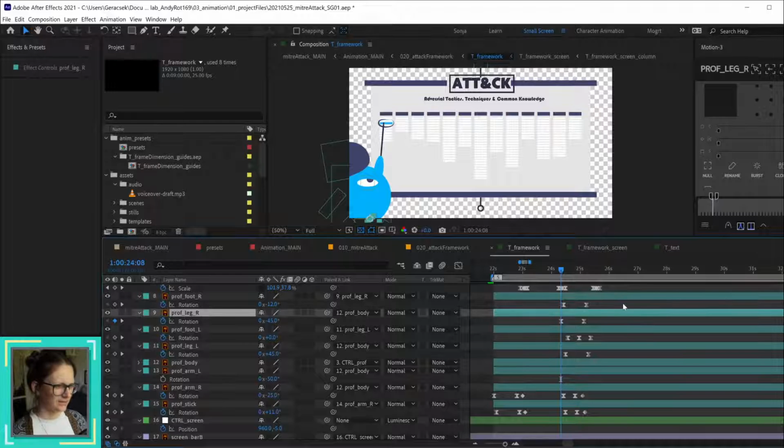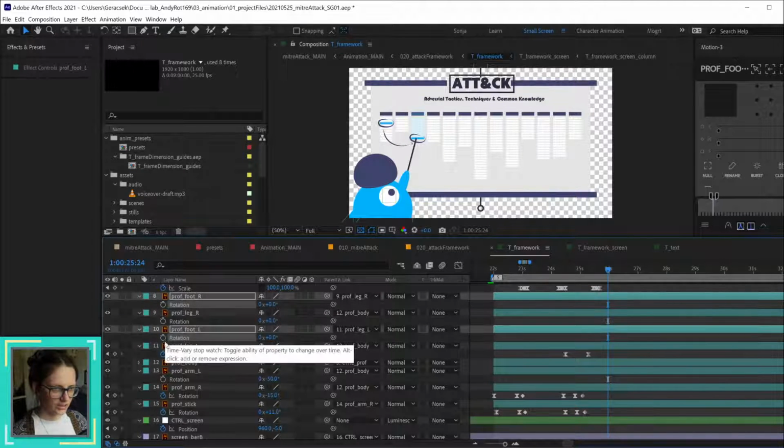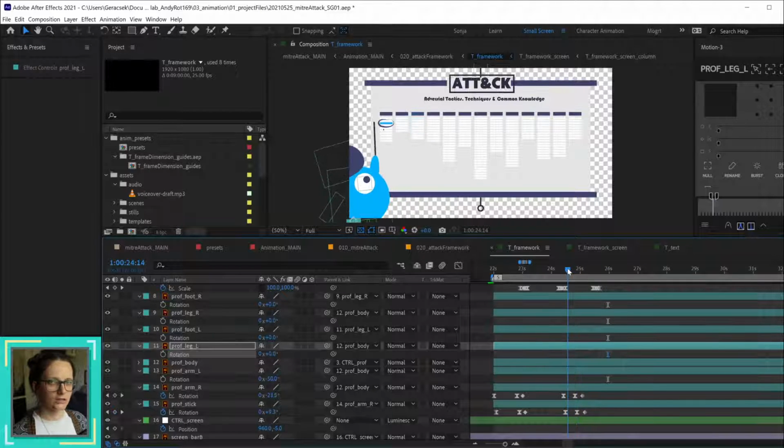And that's his leg. I'm not using his legs actually. So I think I might actually remove these. I was going to use these animations at some point, but I think I've changed my mind now, because I think we're never gonna see the legs. So I'm just gonna leave that out.